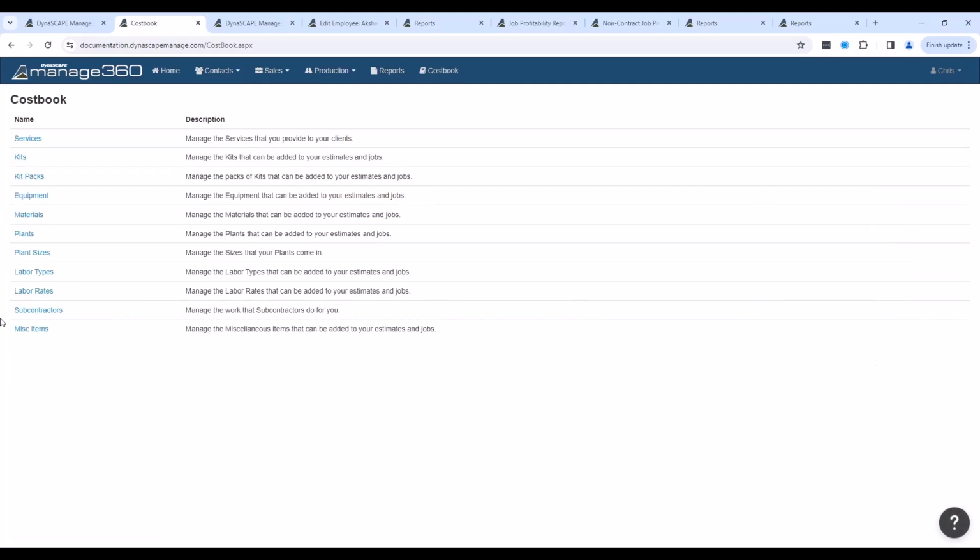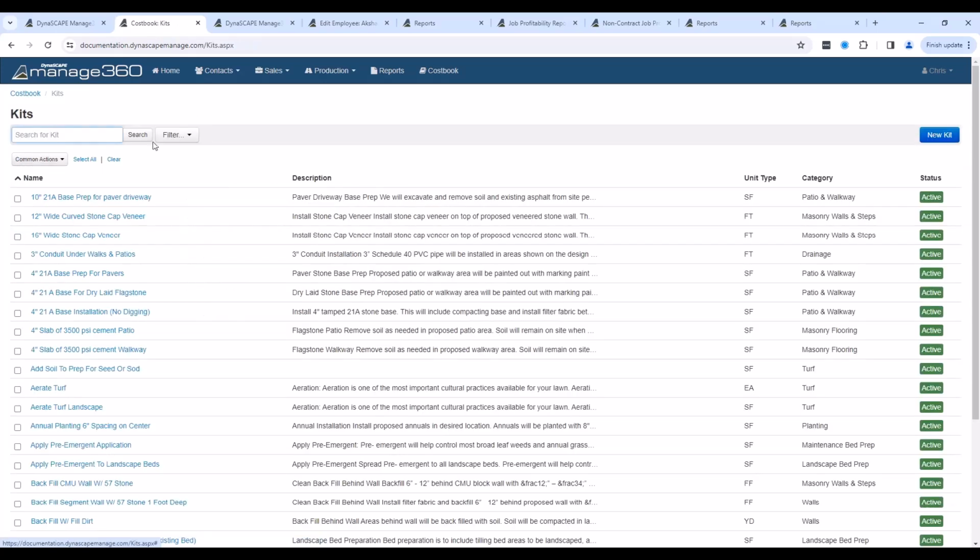Now that we've talked about how everything gets updated here, I do want to take a brief moment to talk about kits. So if an item is updated within the cost book, it will automatically have that value added into any kits that item is a part of. So essentially, the kit does not store the item within it. When we're talking about the cost book there, it simply is just a link out to that item that we have within the cost book. So when that pricing changes, that immediately gets added into that kit, and the next time that kit is added onto an estimate, it will be using the current pricing.